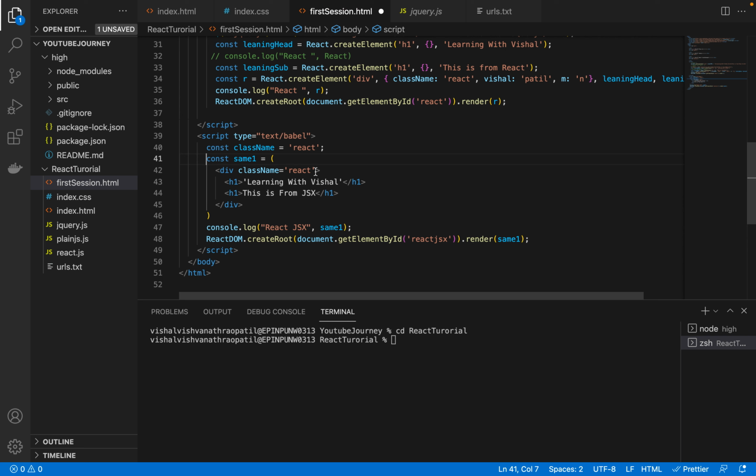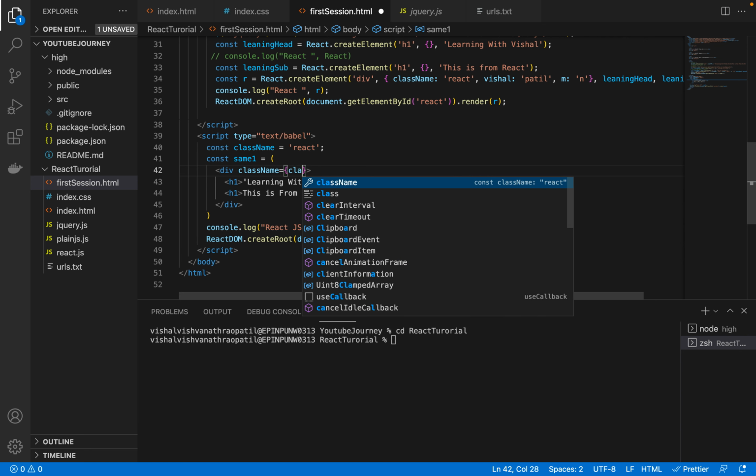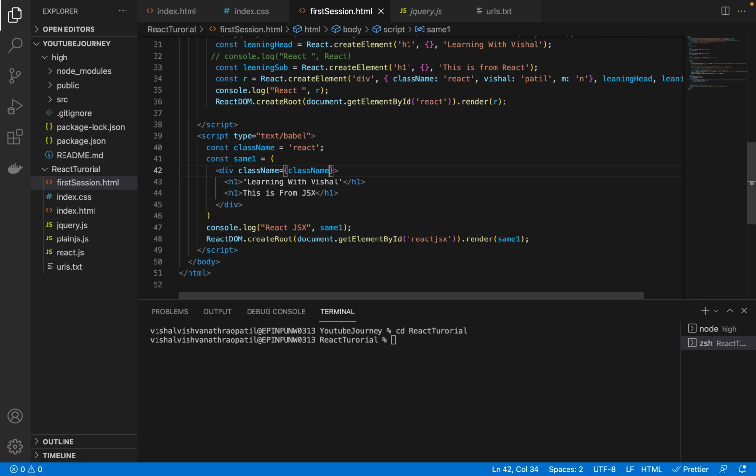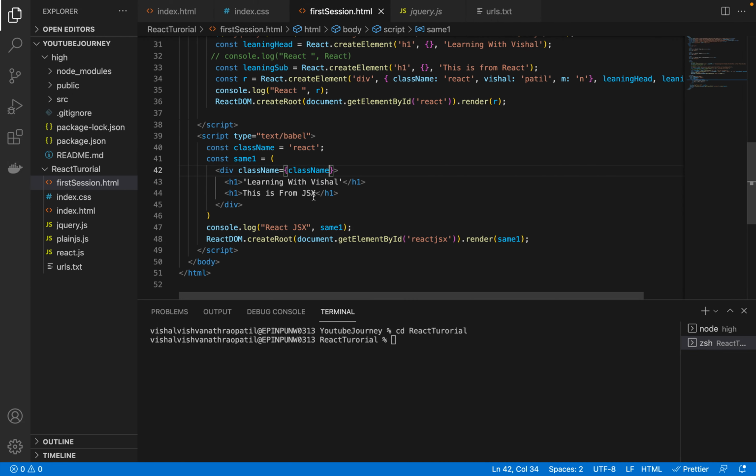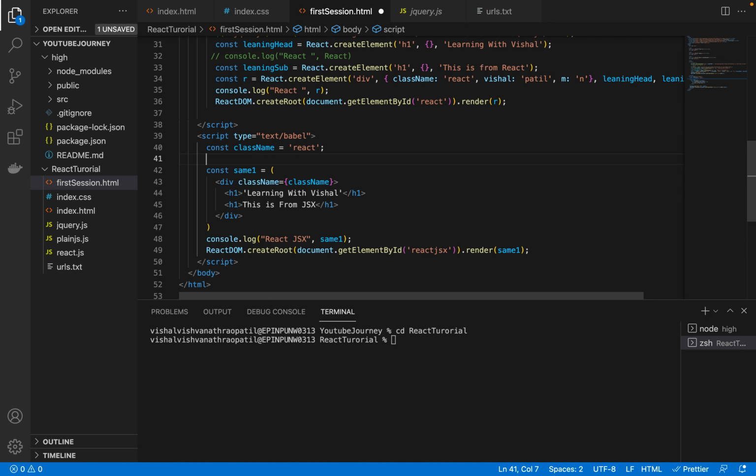You can specify it in curly braces, and you can add the className. Whatever JavaScript code you can write, it will just ignore boolean values, null and undefined. This will get ignored. Let's say I'll add true.